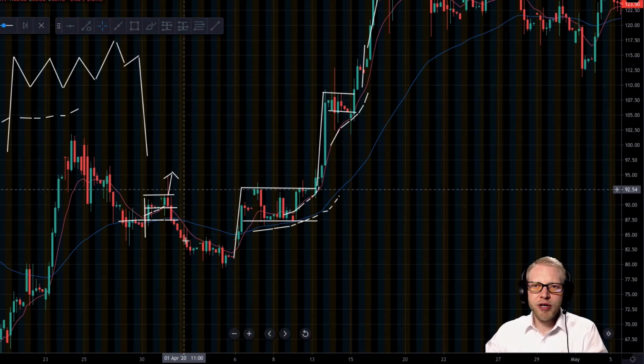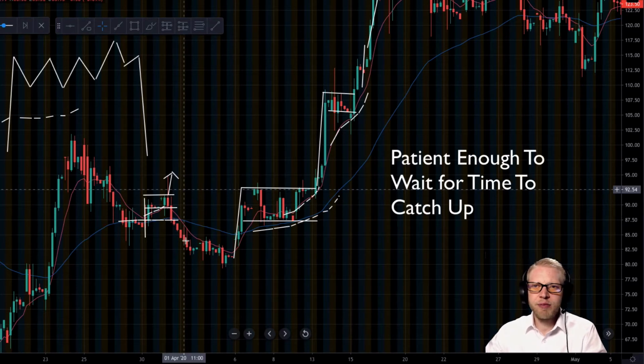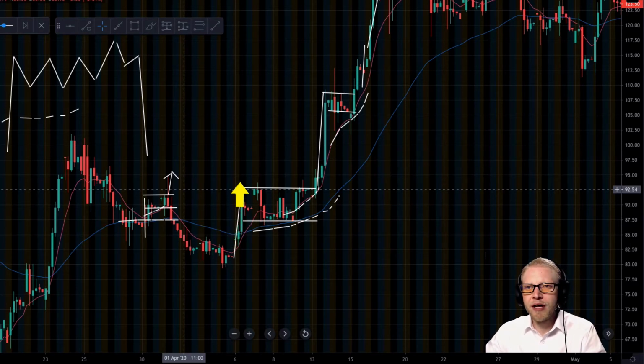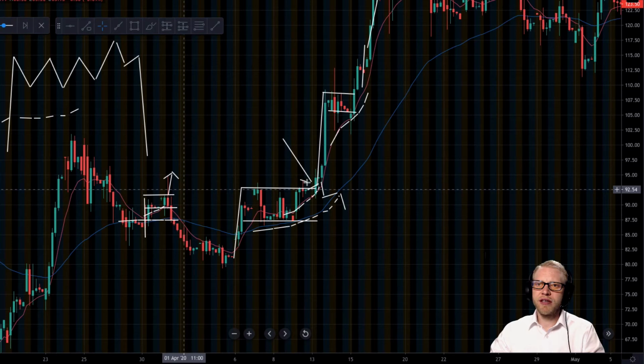What if you were the type of trader that was patient enough to wait for time to catch up to price, where we get this strong bullish move up, we get the horizontal pattern sideways, and the EMAs look the same way. The blue EMA is pointing in the direction you want the stock to go. The 9 EMA is also pointing in the direction you want the stock to go. And it gets all the way to the end of the flag pattern before the 9 EMA squeezes it, right? It squeezes it and only has one way to go, and that is up at that time. And you're going to find that other buyers also come into the same area using the flag pattern on the technicals.